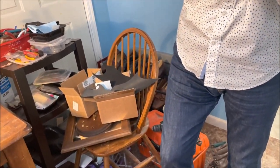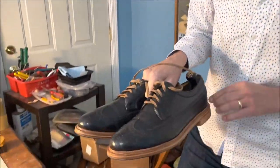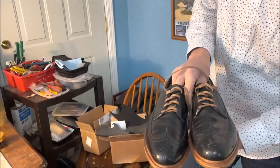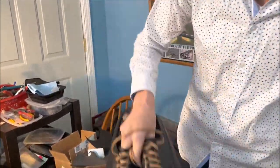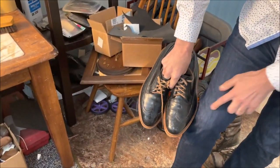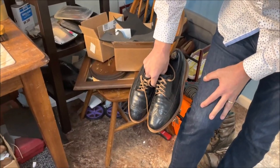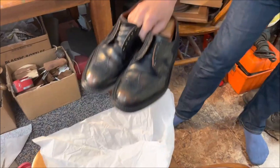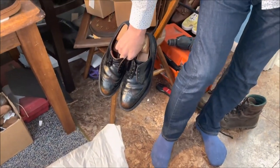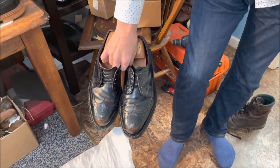If you didn't see the video on this, I'll link it. They've even got the brand new logo in them. I hand stitched about 230 stitches, resoled them myself, and created the new V cleat-ish heels on them, but it's black and blue. This is a casual shoe, and I don't have any black casual jeans or all this navy color, so I thought this kind of filled a gap in the wardrobe. I'm really happy about that. I could even wear something that has some green or tan in it, and it'll pick that up too.